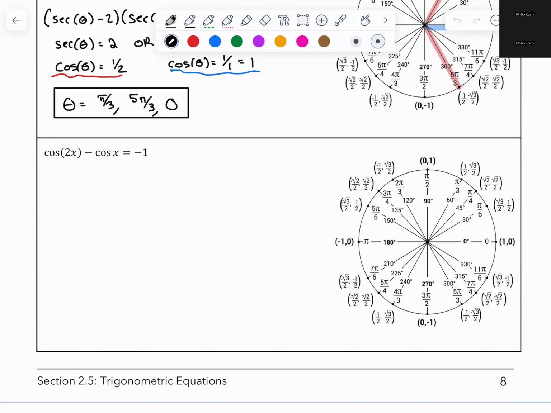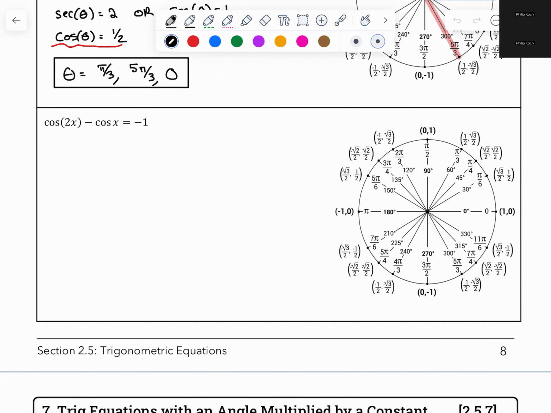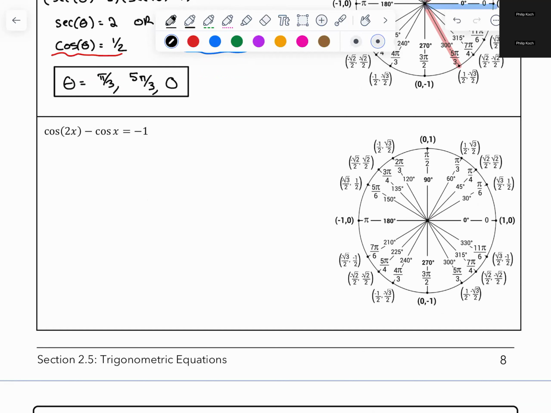So much like with an equation, cosine of 2x and cosine of x are like two different variables. As it currently stands, there's no way to solve it because you have two different variables. It's like trying to solve y minus x equals -1. There are certainly ways to find solutions to it, but at the end of the day, it's not going to work unless we find a way to relate y to x. So, in particular, we can use a Pythagorean identity.